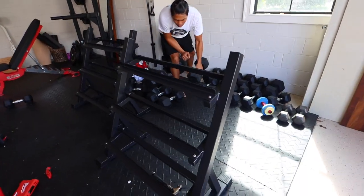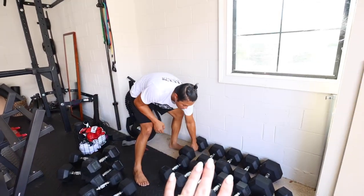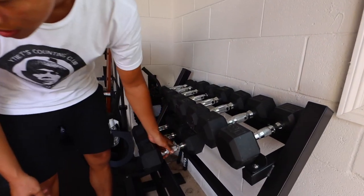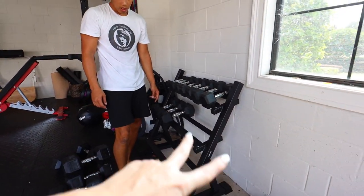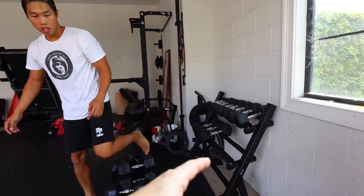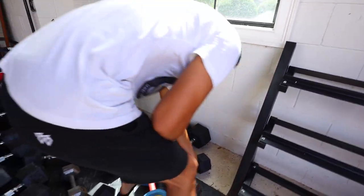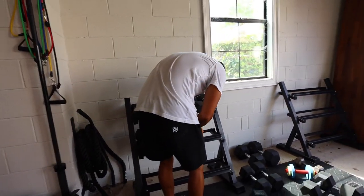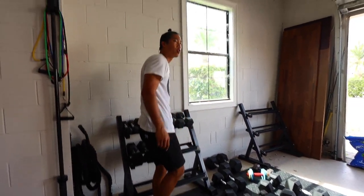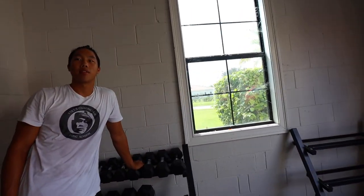All right, we fixed it. So we flipped these and now they fit perfectly. So we're gonna get them into place. They all fit. This is how it should have been. Guys, it took us longer to take it all off and flip it than it did to first put it together. But it goes with that saying, if you don't have time to do it right the first time, when do you have time to fix it the second time? I think you said it a little wrong, but yeah.